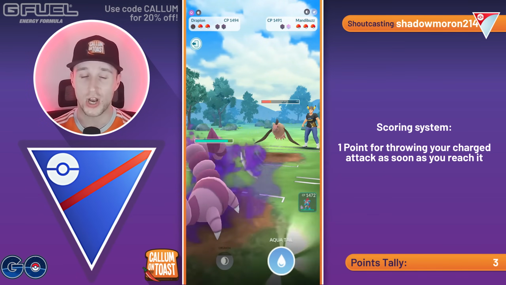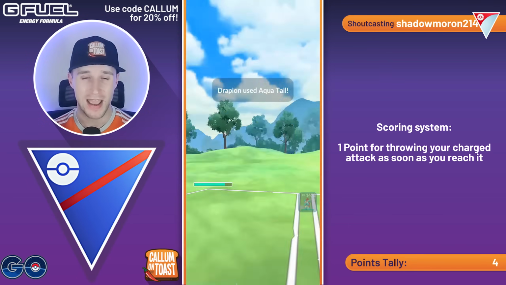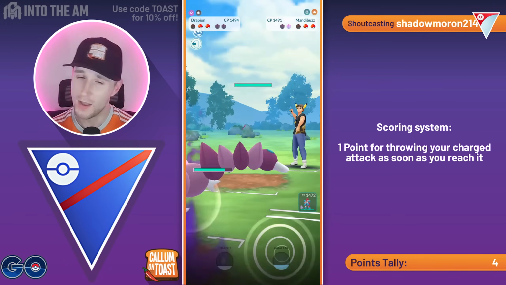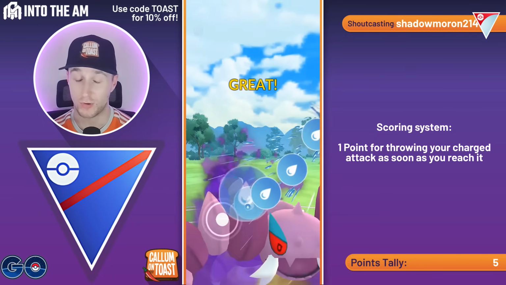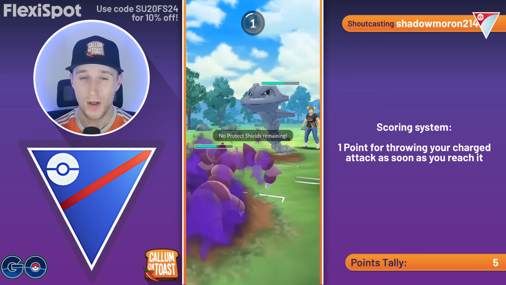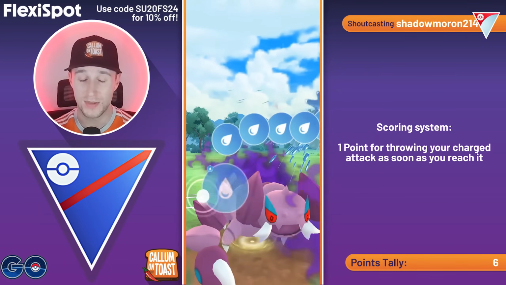We can come in with the Shadow Drapion, going straight for the Aqua Tail there. Once again, it looks like every single trainer in these battles is firing off their charge move straight away. So, pretty easy for us. It's basically just a challenge of who can throw the most charge attacks whilst following all the other rules for this requirement here. But either way, we go for the Aqua Tail. Once again, throwing as soon as we get there. The opponent is going to fire off the charge move. All shields are down, but it's just a Psychic Fang. So, very easy, very comfortable tank for us there.